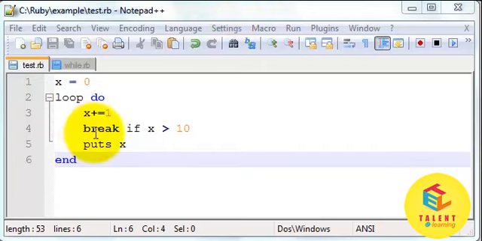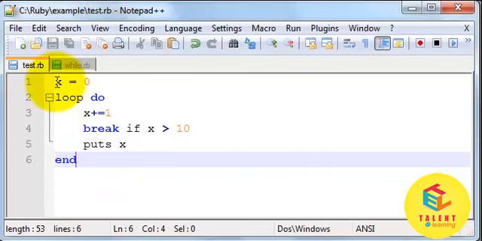Here, I have written a program that demonstrates loop in Ruby. We have first initialized a variable x is equal to 0. Then we have this loop keyword and then this do keyword. So these are the keywords that you have to remember: loop, do. Then you have to put all the code that you want to execute over and over again, and after that you type end. So this is a simple program: loop, do, statements and end.